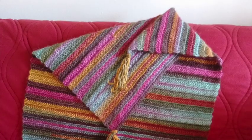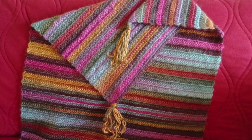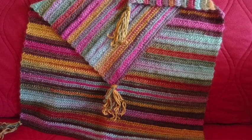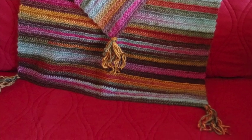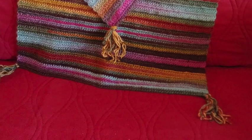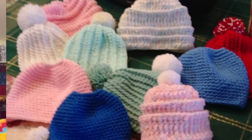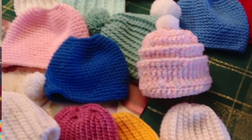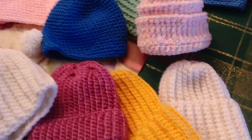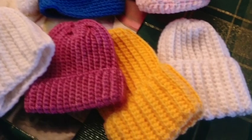The next submission comes from Brenda McChristy. She said: this throw was made with Lion Brand Landscapes yarn. I love Landscapes colorways — it reminds me of Unforgettable also. And this one is a beautiful fall colorway, and I love the tassels to just set that off nicely. And here are some hats Brenda makes — she usually gives them for gifts or for charity. I love all the different colors, sizes, and shapes. Thank you so much for sending that in, Brenda.